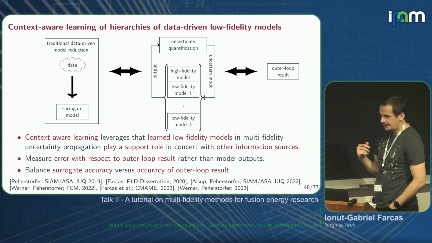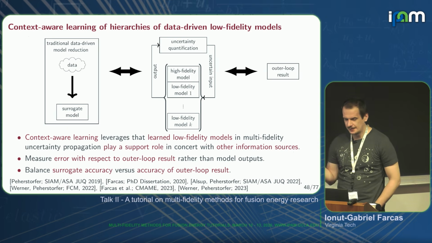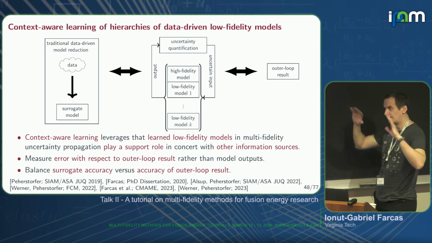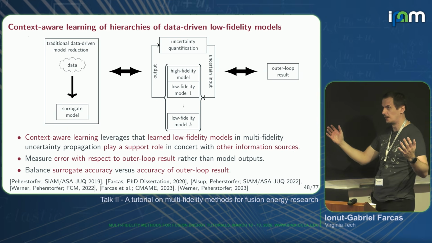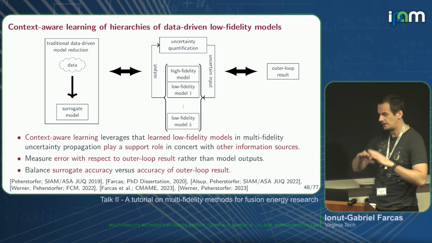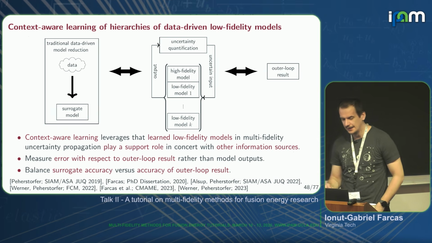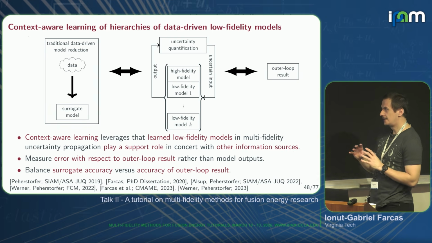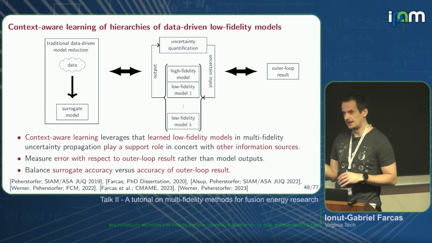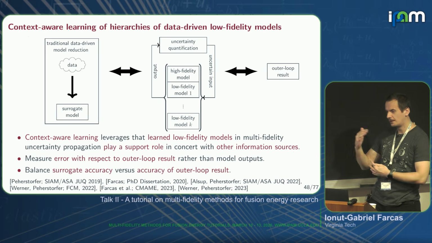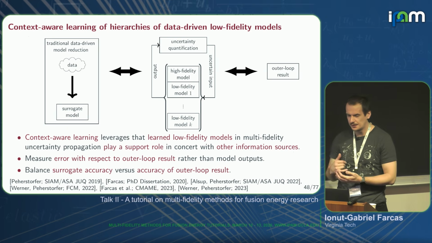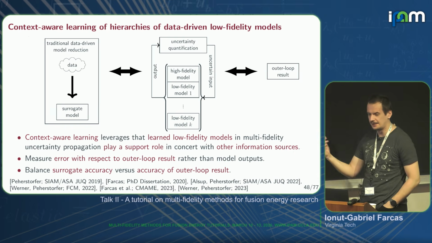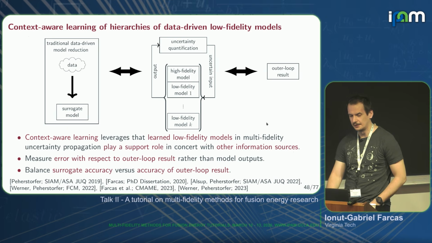And the important details that I alluded to previously was that these models play a role within a framework that incorporates other models as well. So we don't judge them individually, but rather how they interact with other models. And also, importantly, the target here is to estimate the mean. So we have an outer loop result. All models predict the same quantity of interest, but overall, their goal is to effectively estimate the mean of the high-fidelity model together.